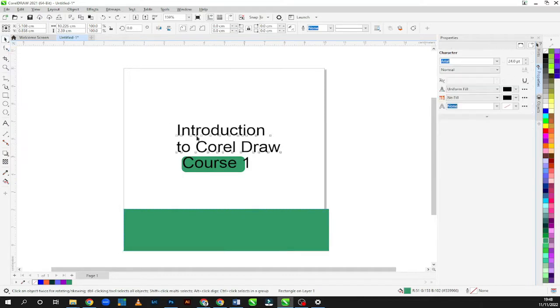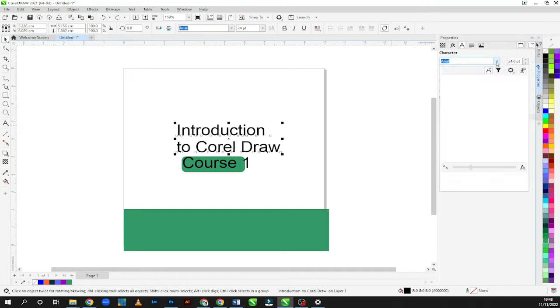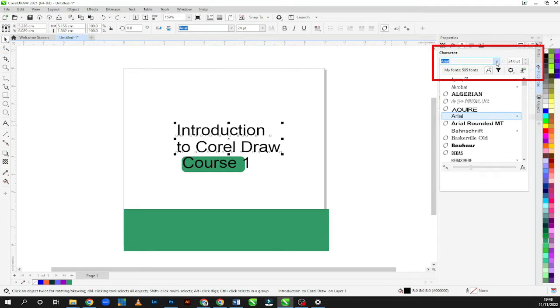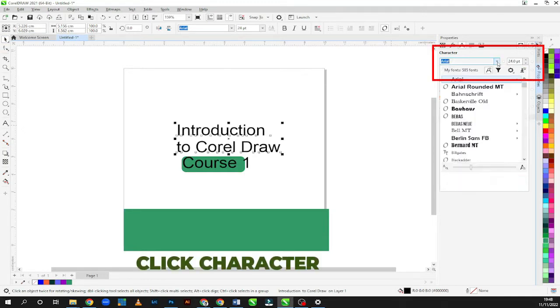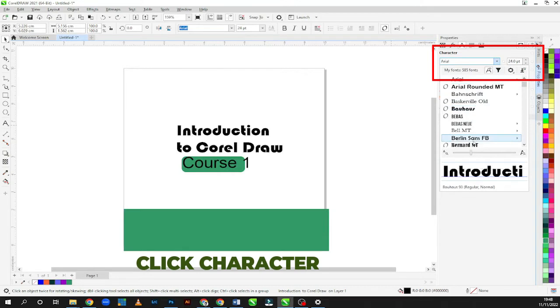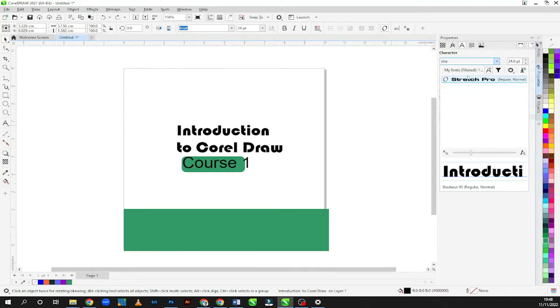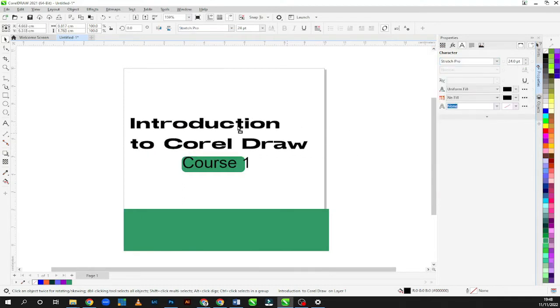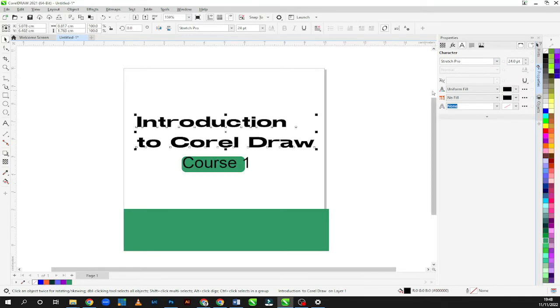Okay, right now I'm going to start with this right away. Remember, I told you about properties in the previous tutorial. How do I change this font? It is very simple. You have a lot of fonts when you click on this character. So you're going to see a whole lot of fonts. Let me say I want to use a font called Stretch. Don't worry, one of the advantages of studying at WebTech Academy is that you have all these fonts free to download and install.